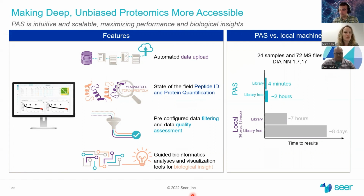So our Pause includes automated data upload from your mass spec to your Pause account. We have pre-configured data processing pipelines, using well-known search engines like DIA-NN, EncyclopeDIA, MSFragger, MaxQuant for DDA and DIA. It's easy to assess and manage your data storage, and our assay and LCMS performance assessment as well to do QC. But the best thing about this, which I kind of skipped over, is that it's based in the cloud. So you don't have those long mass spec wait times doing your searches.